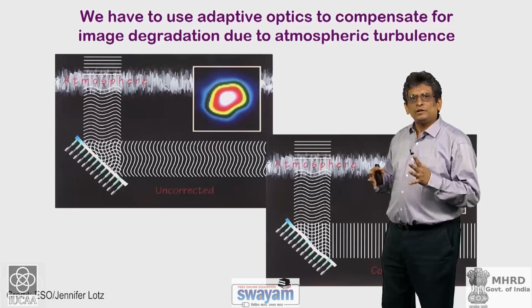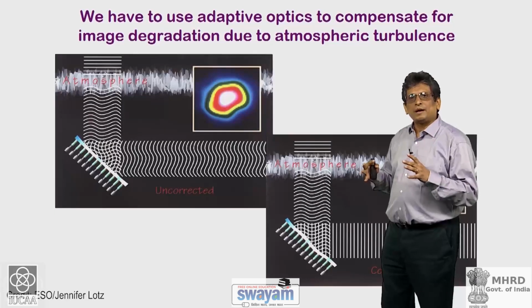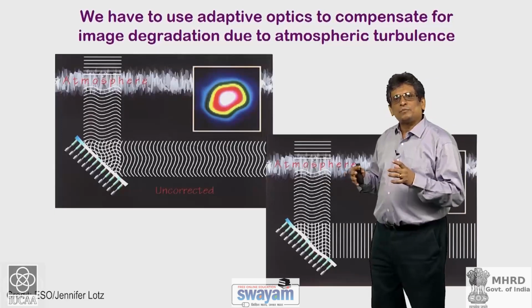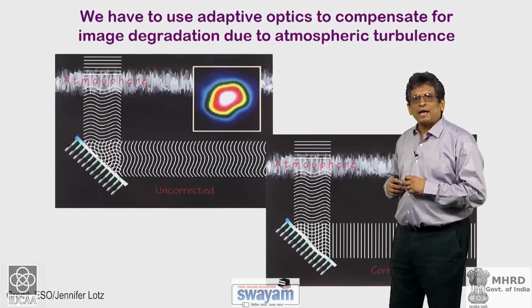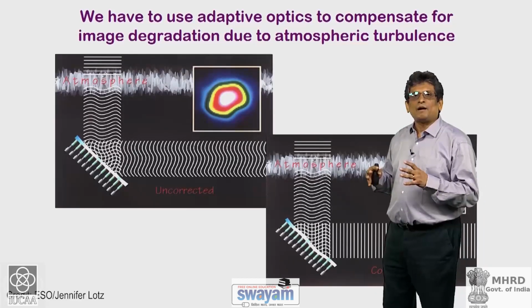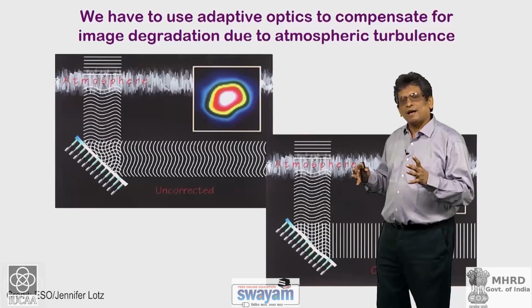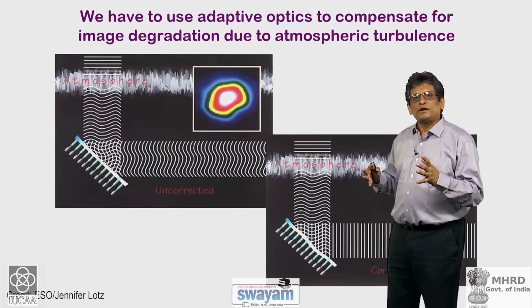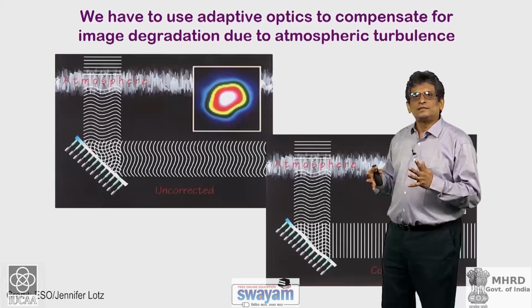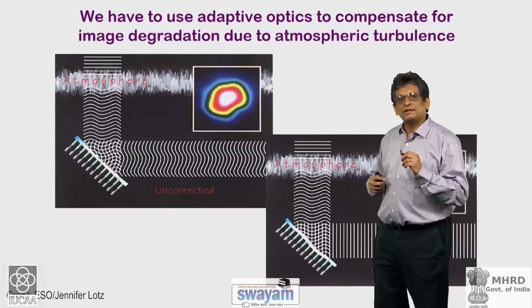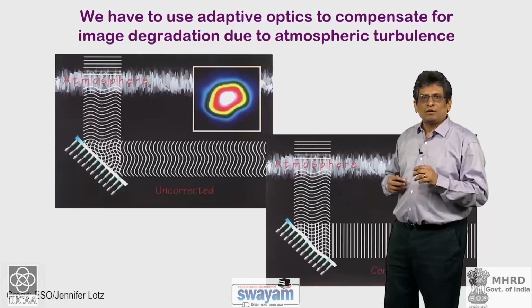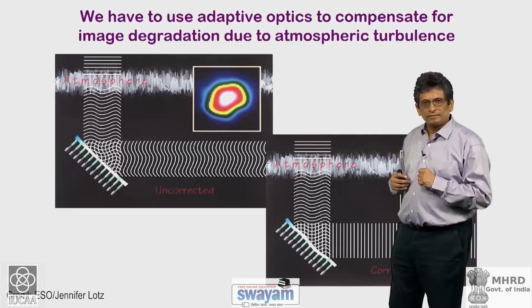In doing so, it can increase the resolution because it compensates for what is known as atmospheric seeing, and it can turn an image that might have a point spread function of a few arc seconds into an image where the stars, or the point objects, have sizes of 1/10 of an arc second or better.